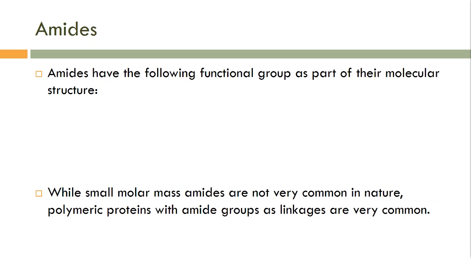Now, amides, you hear that in biology quite often, so I'm pretty sure. It's the building block of all the proteins anyway. If you put amides together, it forms polyamide or polypeptide, it's called. Then that would just make big macromolecules, protein molecules, yeah? In terms of just one unit of protein, so an amide on its own, it should have the following functional group as a part of the molecular structure.